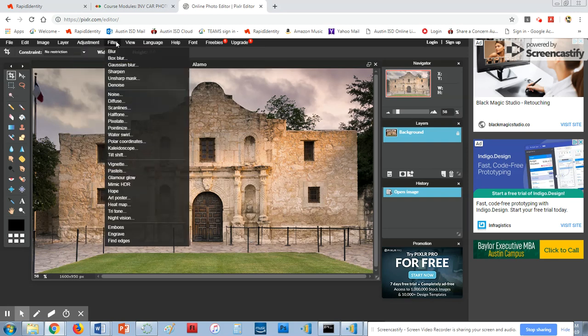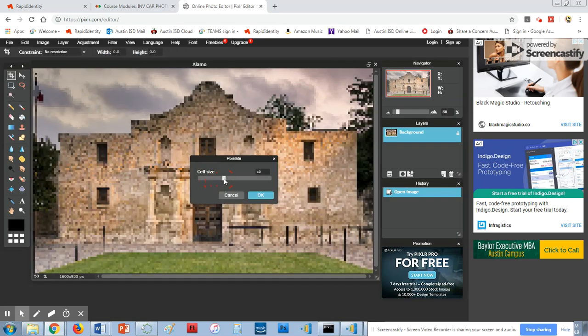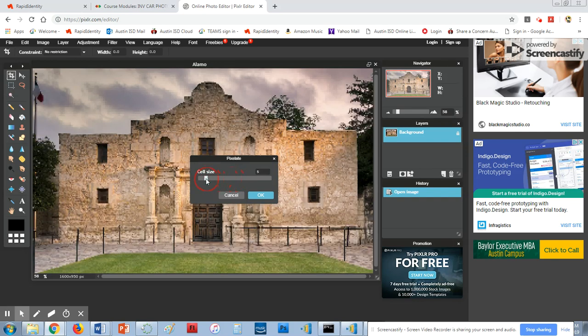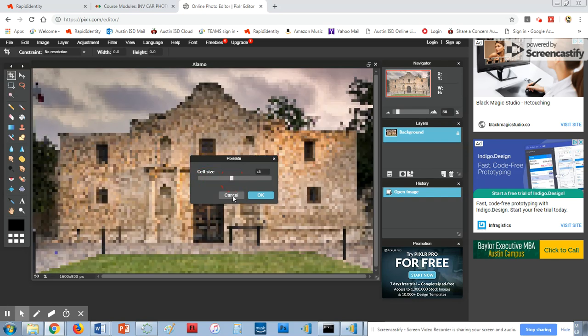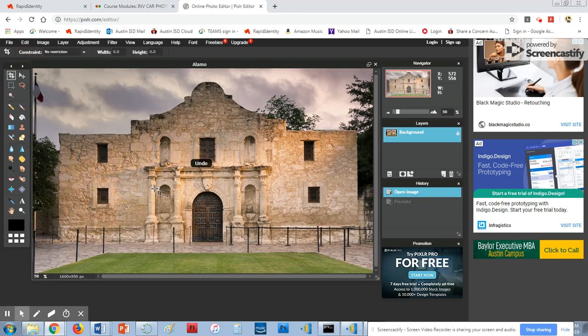And then today, I'd actually like you to go mess with the filters because the filters do some really cool stuff. So I'm just going to pick one. Let's pixelate it. Okay, so it kind of pixelated it. And you can change the cell size so it's got bigger pixels or smaller pixels. If you don't like it, hit cancel. But if you actually hit, yeah, I like it, but then you think, yeah, I don't really like it, go back to edit and hit undo and it'll go back. But don't go too many things ahead and then try to go undo a bunch of them. It only undoes a couple of things.